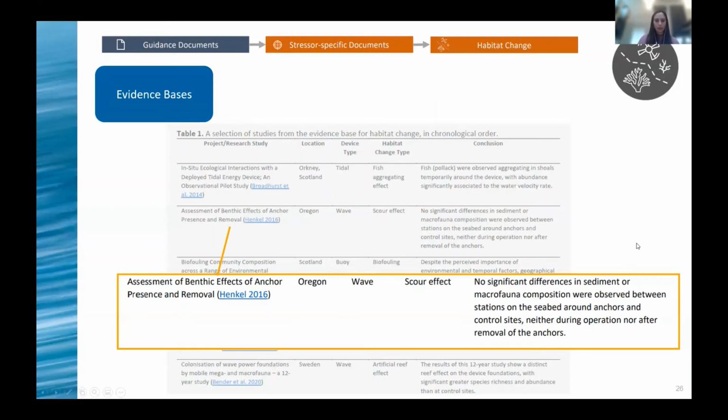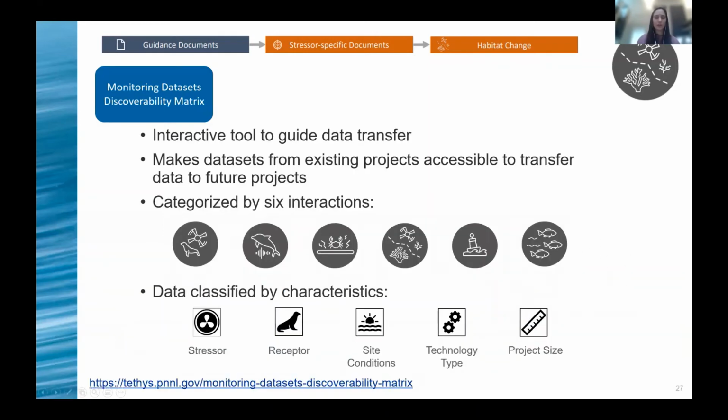I see a quick question. Do the evidence bases have metadata so we can search for keywords? I don't think so. Debbie, correct me if I'm wrong. I don't think they're there, but I'm going to get into the matrix on the next slides, and there you'll be able to search in a little bit more detail, and also within the knowledge base as well. So let me go into the matrix actually on the next slide. That's a great segue. And then if you still have a question about how you can find more information specifically on these afterwards, I'm happy to come back to that question.